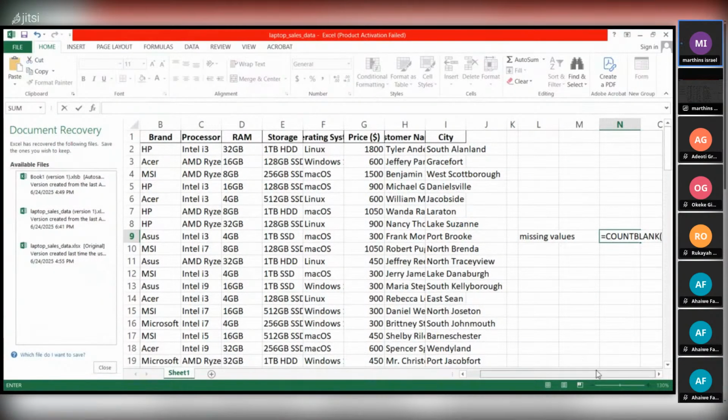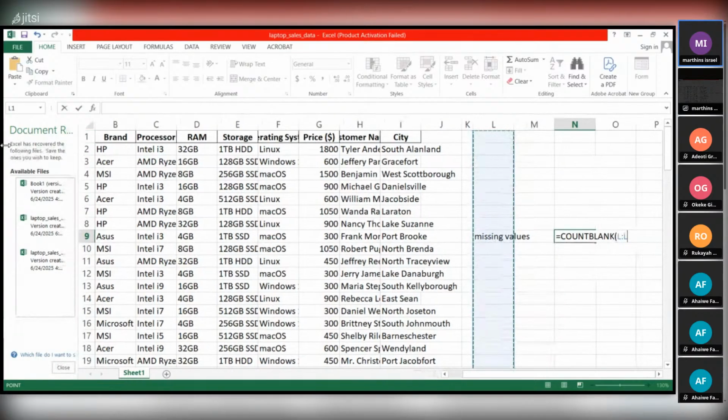Let me shift this screen to the other side. So we have to say count blank, D what? Then you have to put your double column, D2, right?